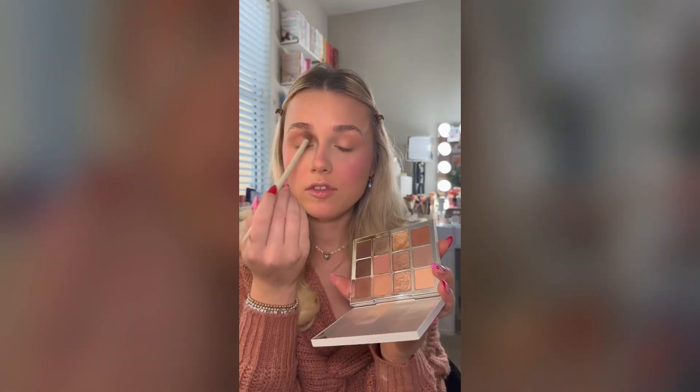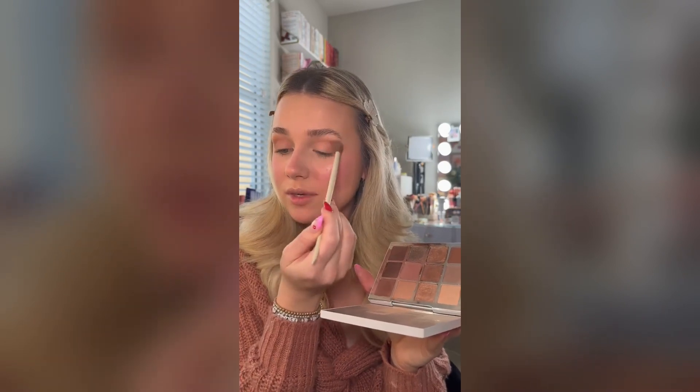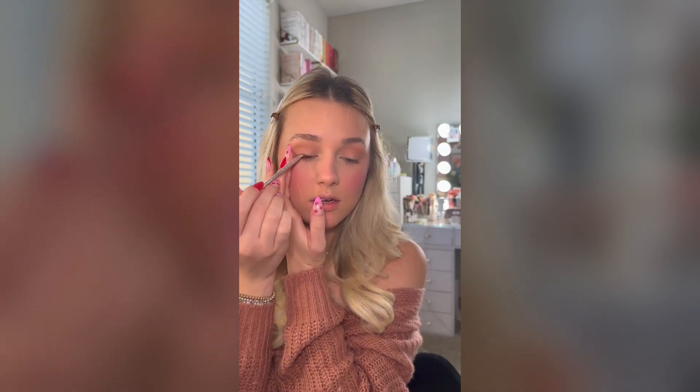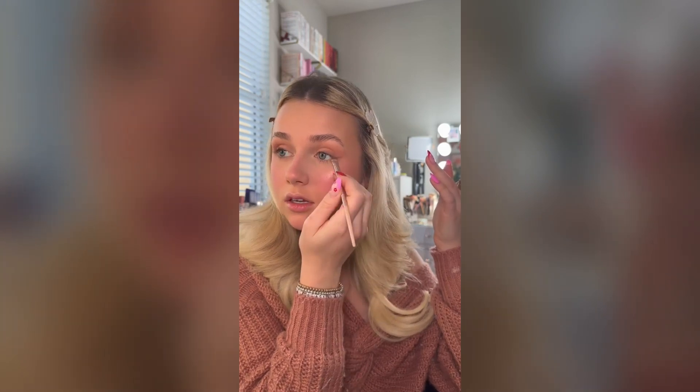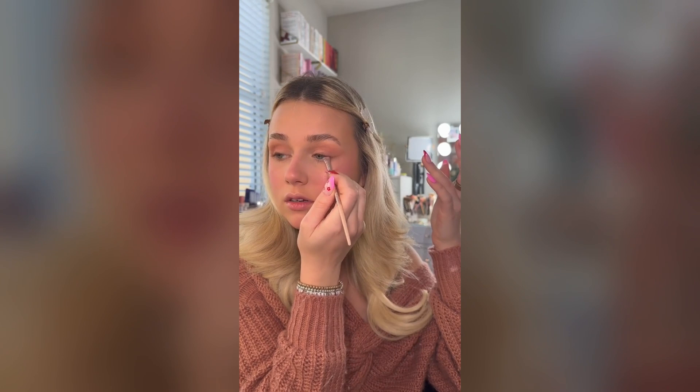So I'm thinking of doing a liner. Am I scared? I'm so nervous, but am I still gonna do it? Yes — I think we're gonna do a very small brown liner. This is bad. This is my eye — we go like that. Oh god. None of what I just did feels right. I feel like we were doing good up until this point, but none of this feels right.